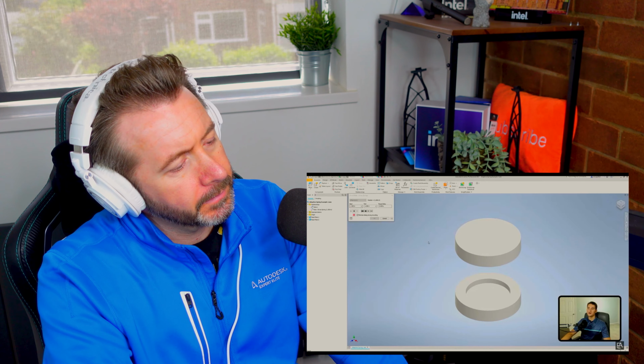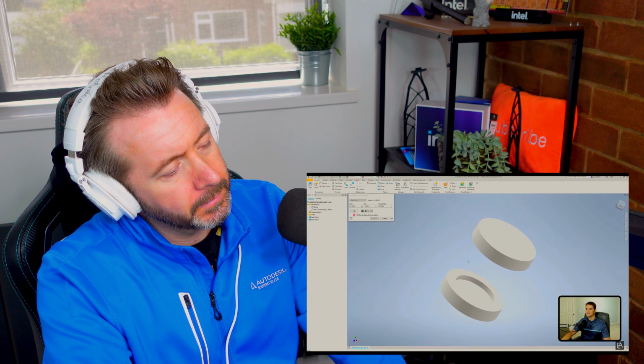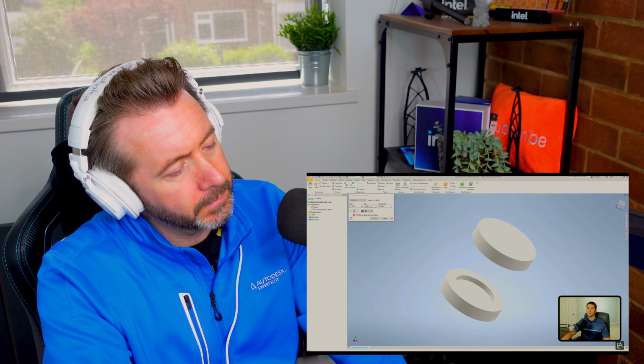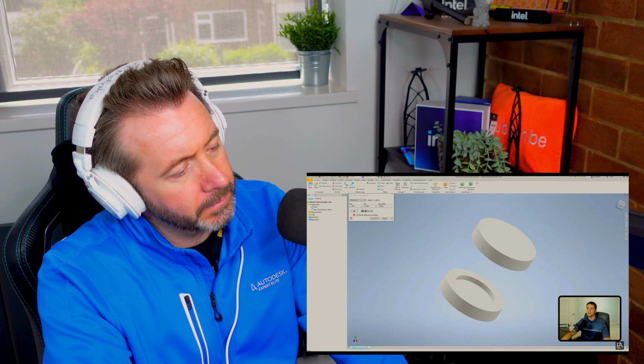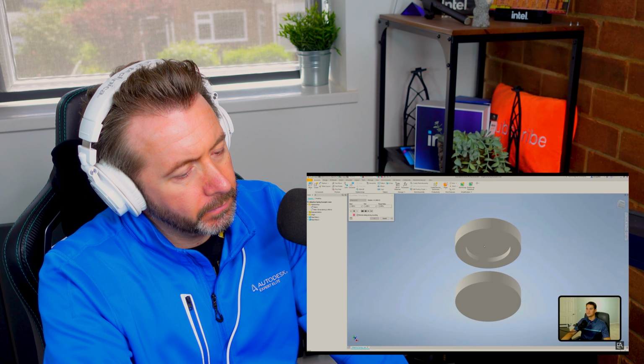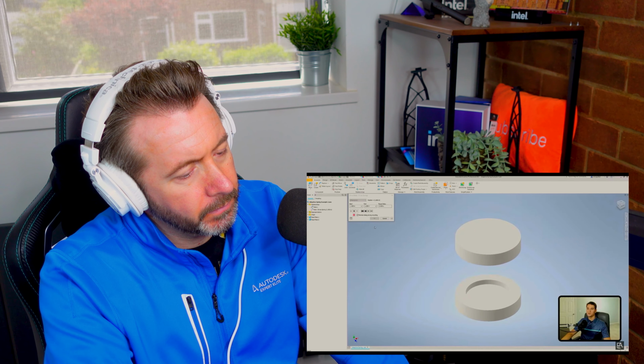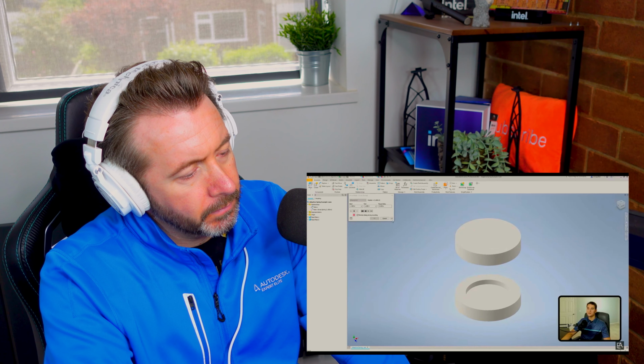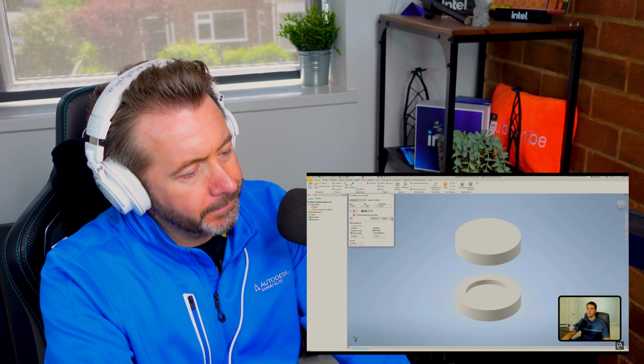So this is our starting offset between these two faces that I designated. Okay, this is our end parameter. So this is where the top plate will end up in relation to this bottom plate with regards to that offset. So between this face down here and this face up here, it will have an offset of 1 1/4 inches. Okay, let's open up our extended menu by clicking these double arrows.